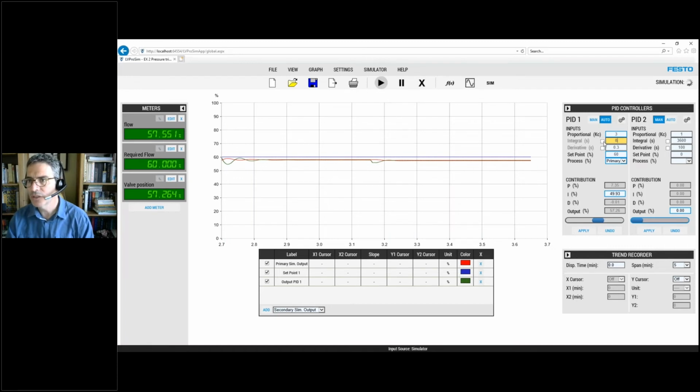Okay, insert it here. And you will see that immediately as I insert it, we start correcting the offset that we had between the level and the set point. Now I will change that back to 50 here and apply.